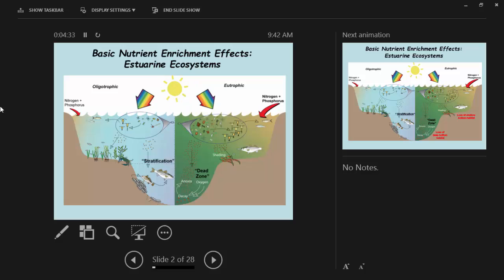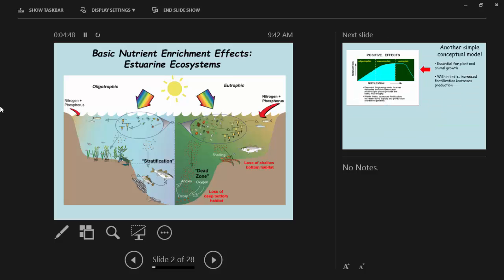This is what we see in lots of Chesapeake Bay right now. We have a huge algal assemblage. We have a lot of those algae dying, sinking to deep water, being decomposed by bacteria primarily, and that leads to a lack of oxygen in the well-known dead zones. So we lose habitat space, and that's bad.